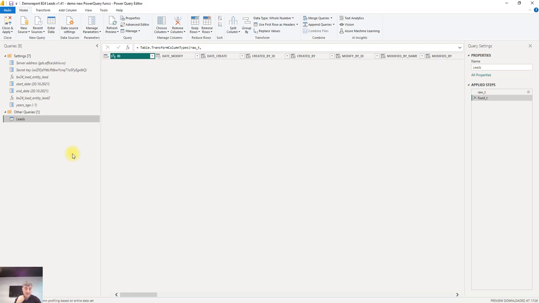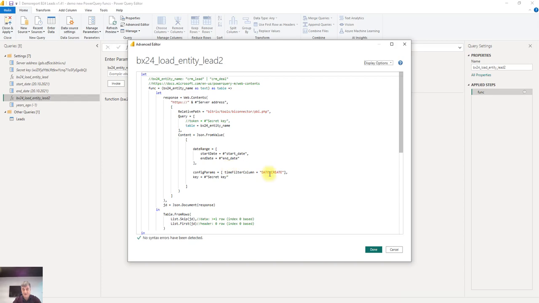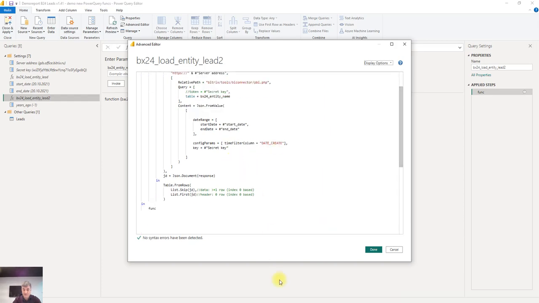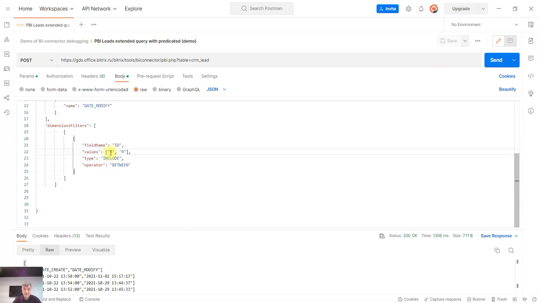All was good. Now let's put the condition of selecting only these IDs, 6, 7, 8, 9 IDs of leads in Power BI.